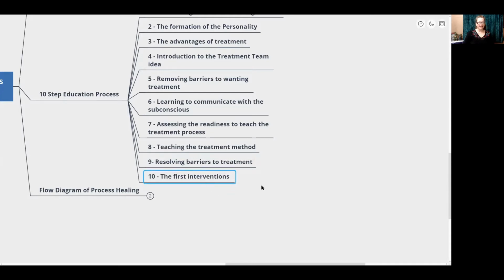And then step number 10 is the first interventions. So the subconscious then learns an aid to improve the speed and quality of treatment. And so it'll give treatment and pause. And depending on how much of this is flooding the current reality, it can take it really, really slow. So this aids in improving the speed and quality of the treatment. And the subconscious is guided to treat some problematic beliefs, memories, and habits that will free it to automatically treat issues in the unconscious as needed.